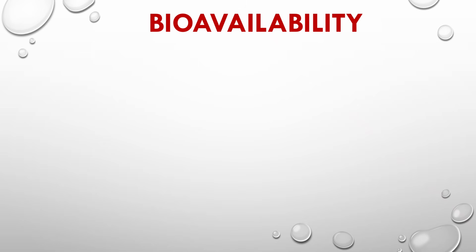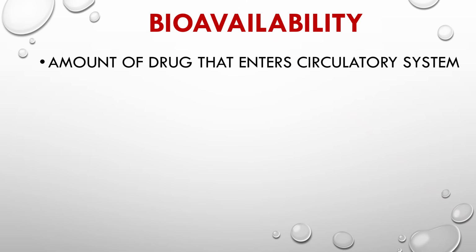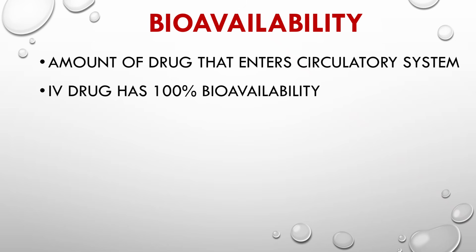All right, a couple terms that go along with pharmacokinetics. One is bioavailability. This is the amount of drug that actually gets into the circulatory system. So for an IV drug, it's 100% bioavailable because all of the drug is entering into the bloodstream. That's why the dosing is much smaller for IV medications than for an oral medication if it was the same drug but given by a different route. Because again, IV is going directly, it's all getting in there.